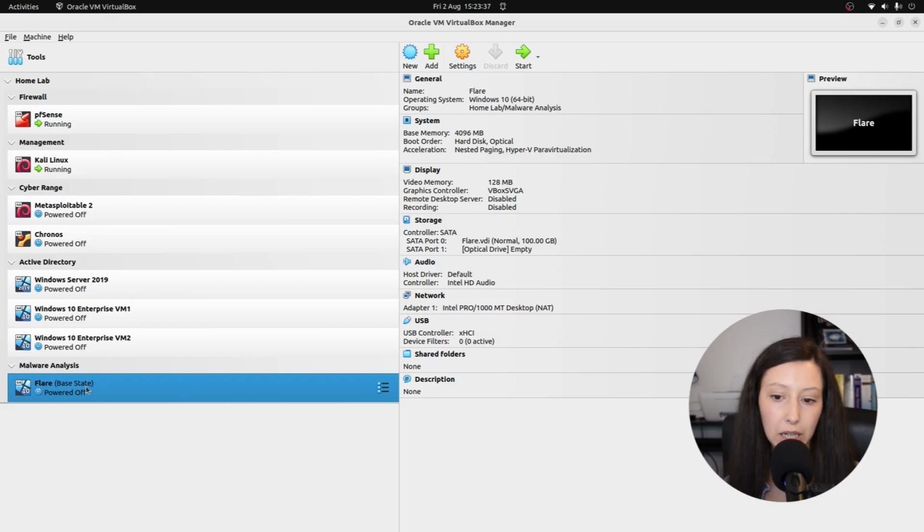Now we can install FLARE, but before we do that we need to disable Windows Updates and Windows Defender. So let's begin by powering on our FLARE. Now let me just tell you that we disable Windows Updates because we need our system to stay the same while we are studying malware. And if we do not disable Windows Updates, then the system will automatically download changes which can make our system behave differently. However, we need stability for consistent analysis, and that's why we disable Windows Updates.